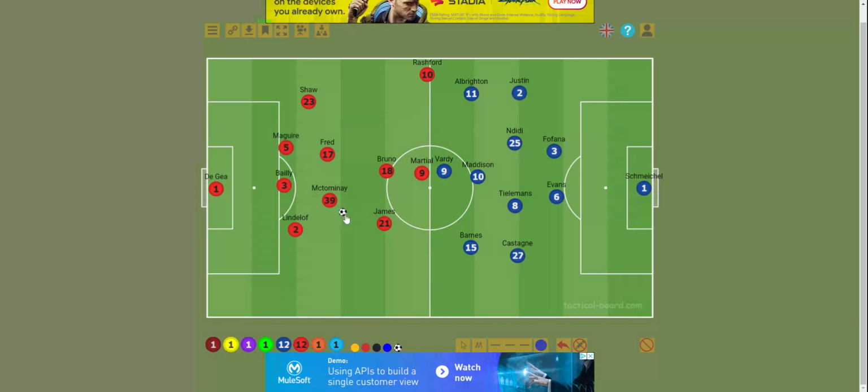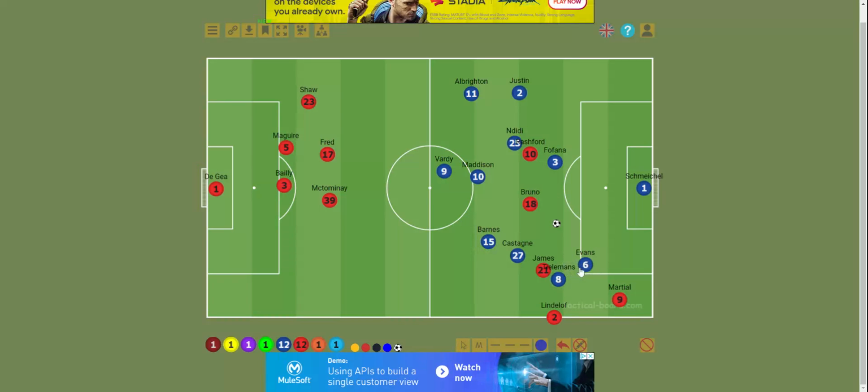So in the first 2 minutes of the game, Rashford missed a sitter, but after that, what happened is that, I covered this on stream, but I'll try to explain here. Lindelof had a throw in, Martial was on this side, and you had James with Bruno here, and Rashford here. So don't mind the positions, of course, just a little bit of a rough estimate, but you could say that Tillmans, Evans, and Barnes were here. So the throw is given to Martial, who then is swarmed, who then passes it to James, who is swarmed as well. There's a center back here, sorry.